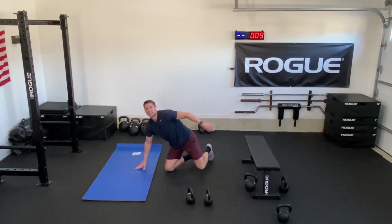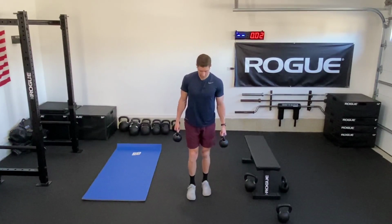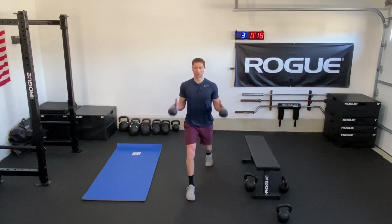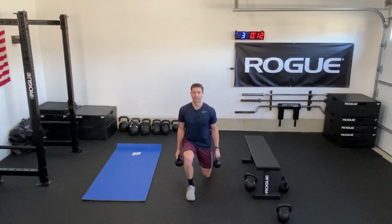Nice, nice, back up. Back up, split squat. Right leg in front, posture, ready? Dropping that back knee straight to the ground. Squeezing your backside glute at the top.